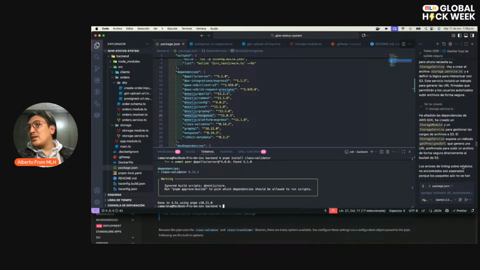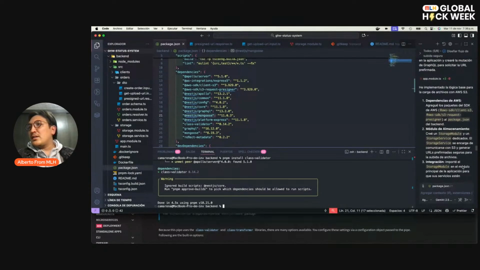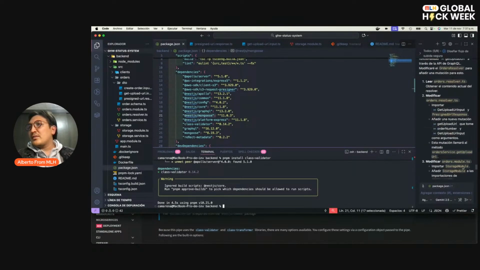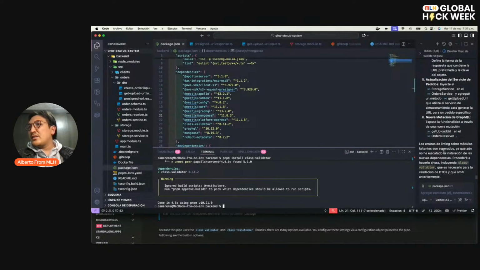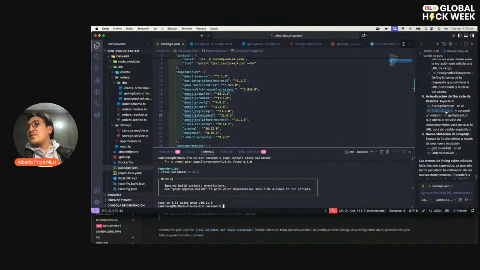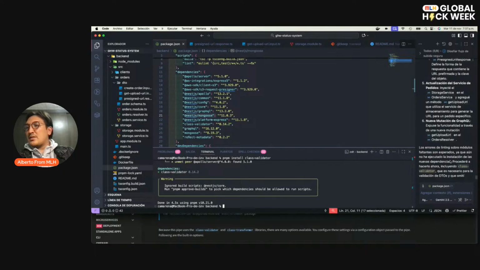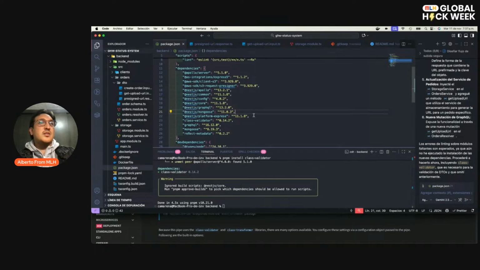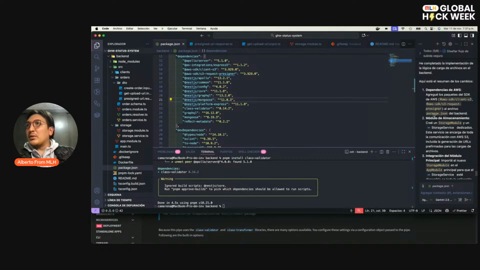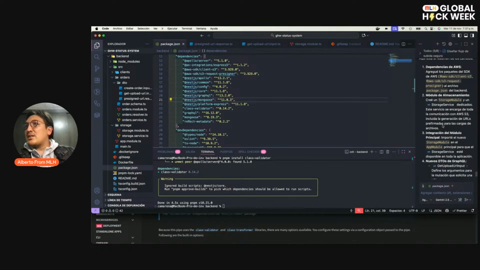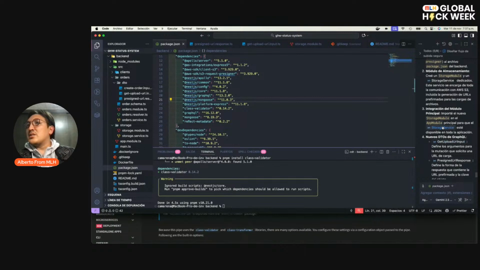Great. So we made some changes adding the AWS packages, the storage model, same with the storage service.